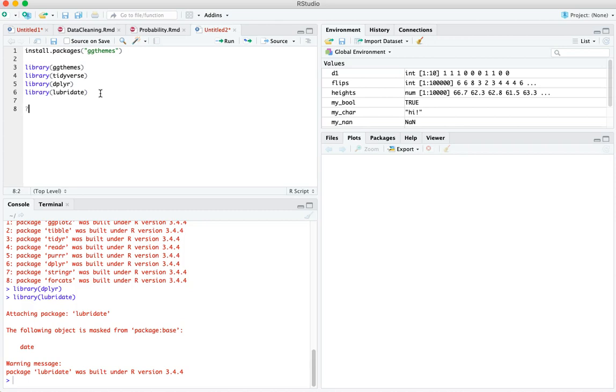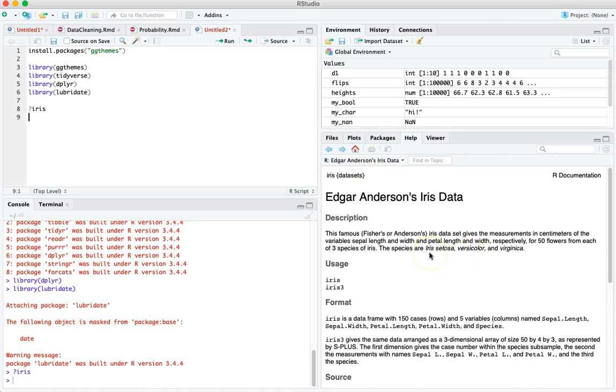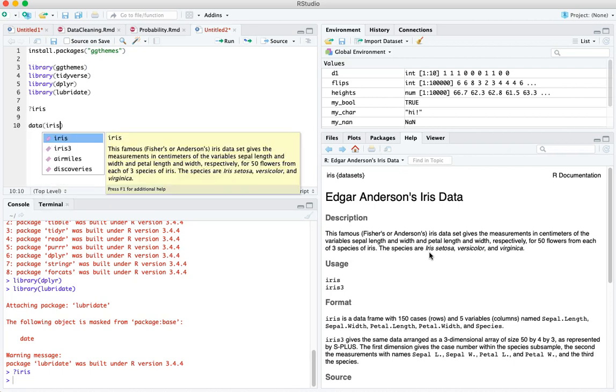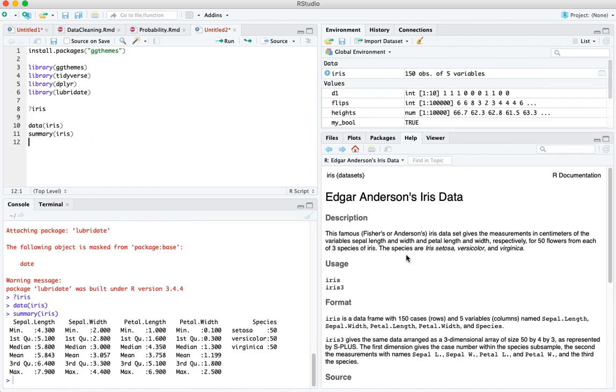Alright, so the data set is called iris. I'm going to type iris and run that. And it's going to give us a little bit more information. So I've always known this as Fisher's iris data set. It's 50 flowers of 3 species, and it's just really cool. Go ahead and look up the history. That's not relevant right now. Alright, so let's load it as data. So we'll call that in. And then we'll ask for a summary of the iris data set, and we will ask to glimpse it.